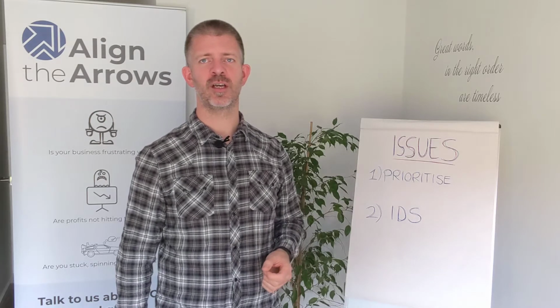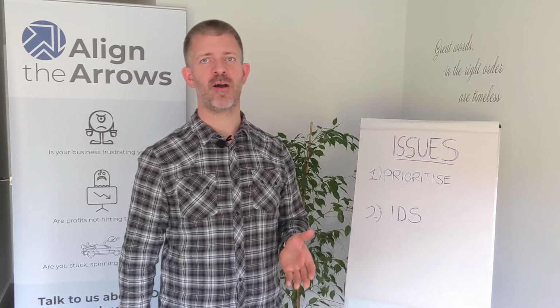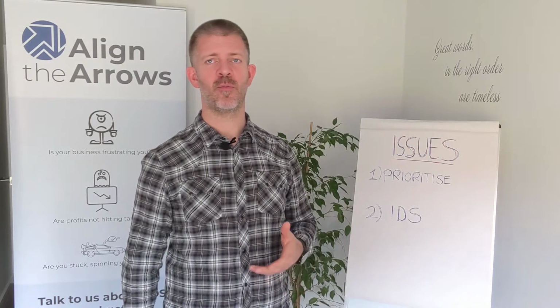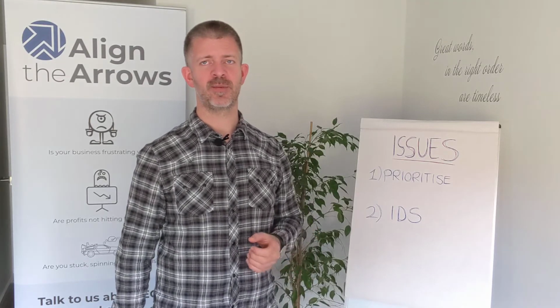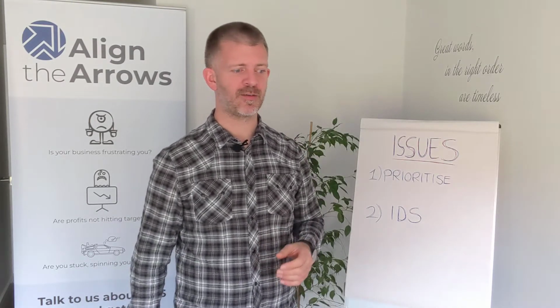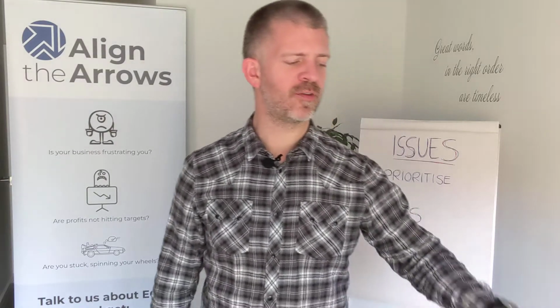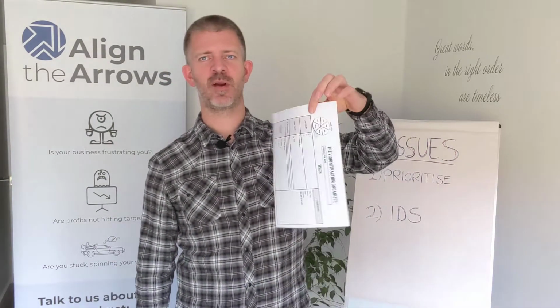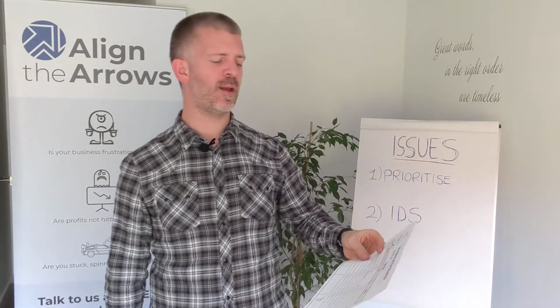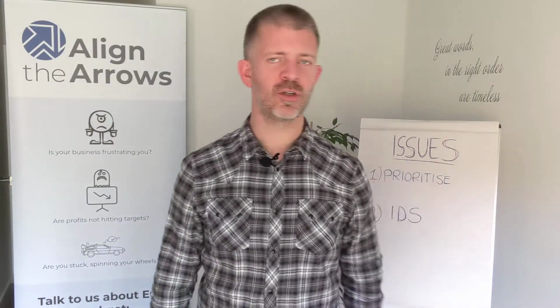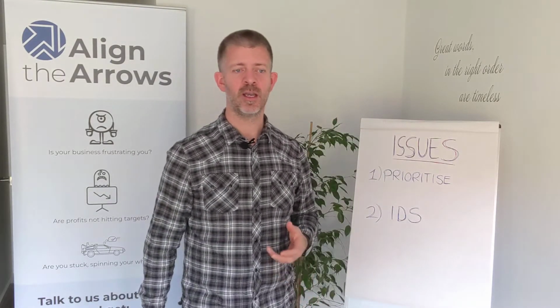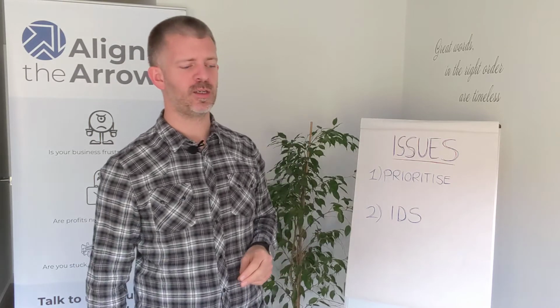Vision and Traction Organiser, which is the favourite tool of mine out of the Entrepreneurial Operating System, which is a framework that I use on a day-to-day basis to help people to get clarity and focus in their businesses. The reason I love this tool is because it is a 2-page business plan. It might seem like it's an impossibility to put everything onto 2 sides, but with the right effort and the right work, you can make it very, very concise and get it onto just 2 pages.